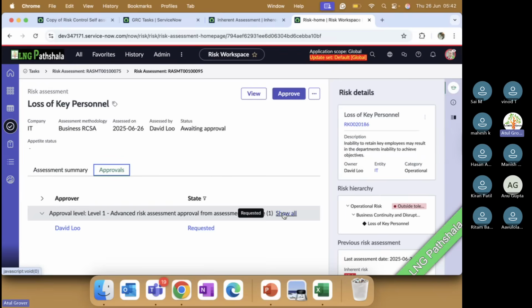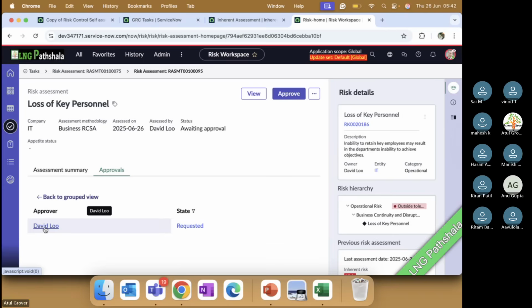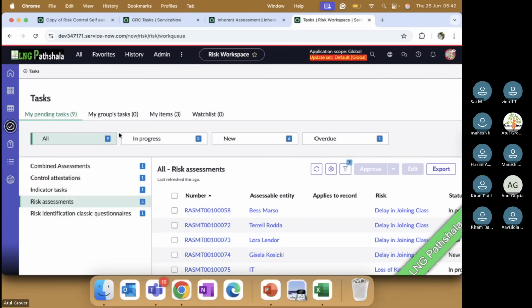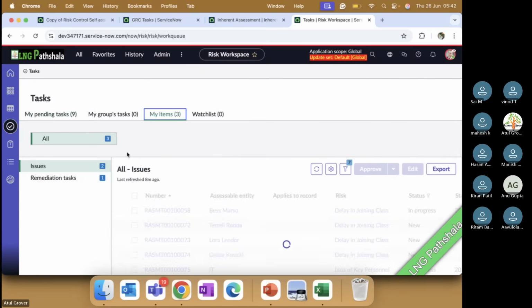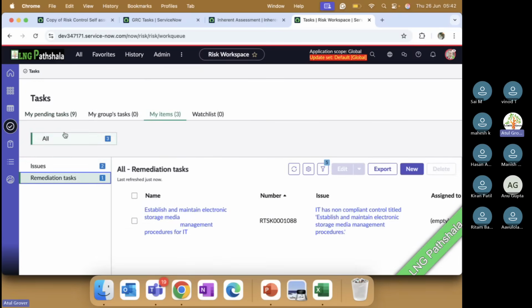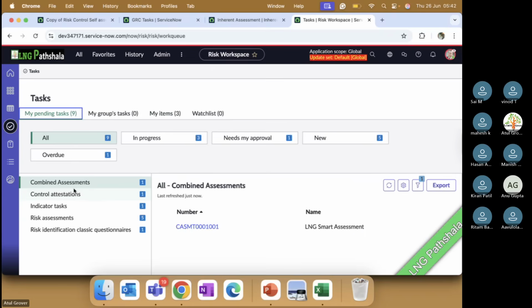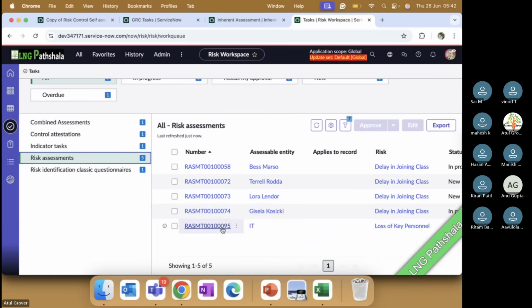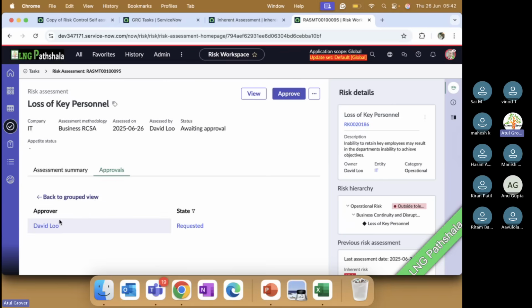And I can show all approval David Lu. So David can go here again. Issues, task, risk assessment.